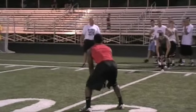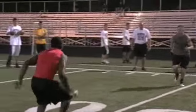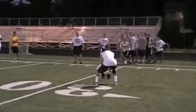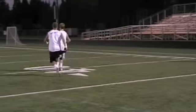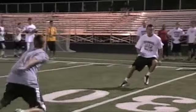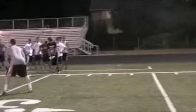Out of that shuffle, go ahead and read. Go. Bust. Okay, close him hard. Close it. Okay, take the angle. Take the angle. Break hard. Good coverage. Nice break. Good job. Nice break. Okay.